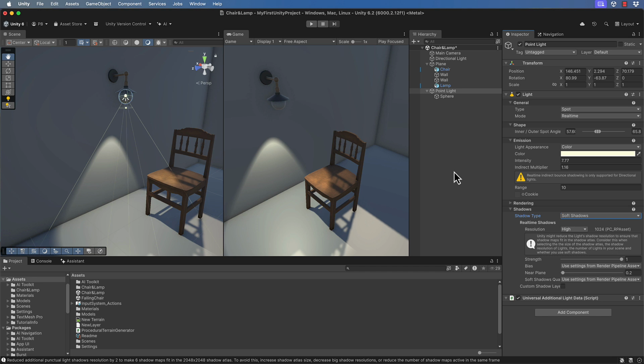All right, so that is, in a very quick 10-ish minute tutorial, the lights that are available in Unity. And don't panic, there are a whole bunch of other different lighting effects and things that you can do, but these are the three basics that are available in every different type of render pipeline, and probably the ones that you will use the most because they're most intuitive to use.